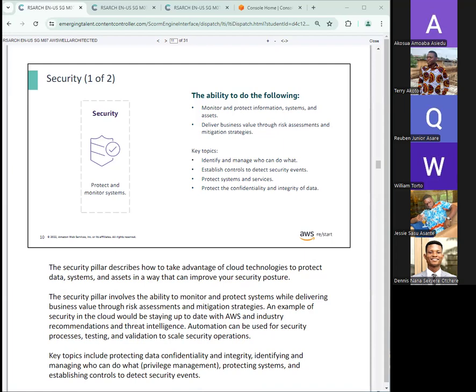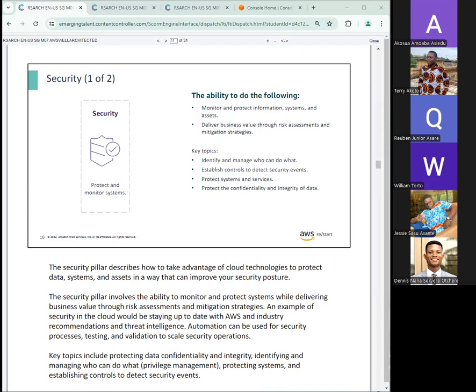Now, on the other side of things, operational excellence is focused on how you maintain and improve upon the operational processes that go on when it comes to provisioning your infrastructure. And one of the design principles under operational excellence is perform operations as code, which I explained that, ideally, instead of the point and click that we have been doing, it will be a better option for you to have a CloudFormation template that does this for you.